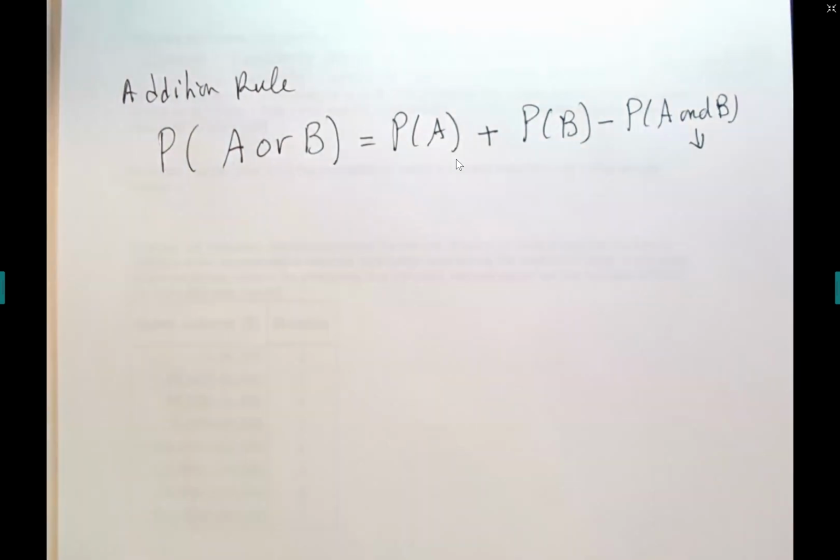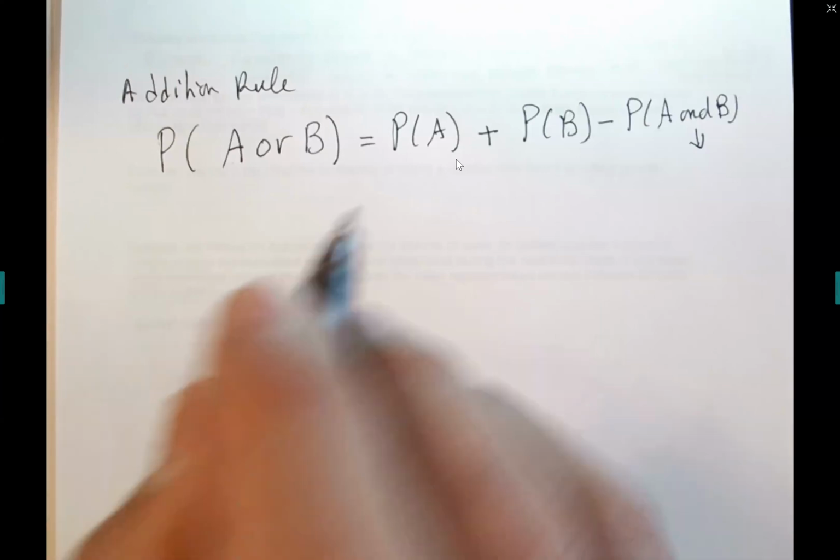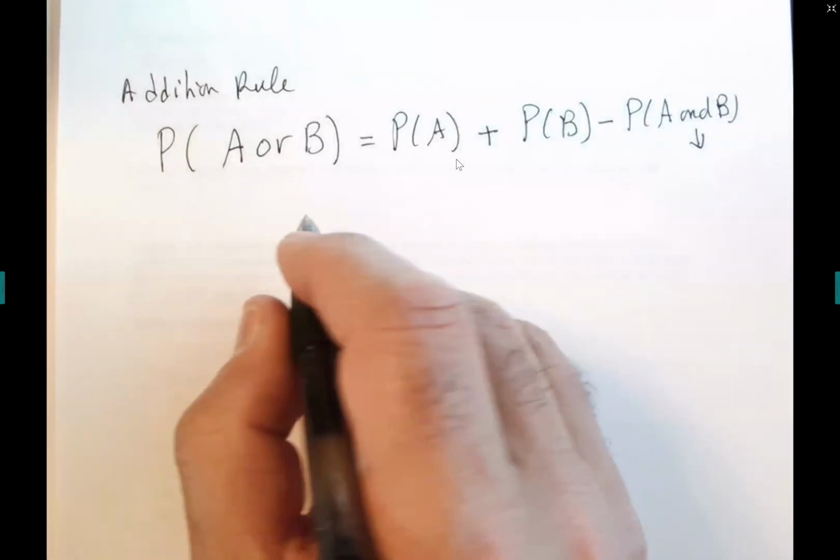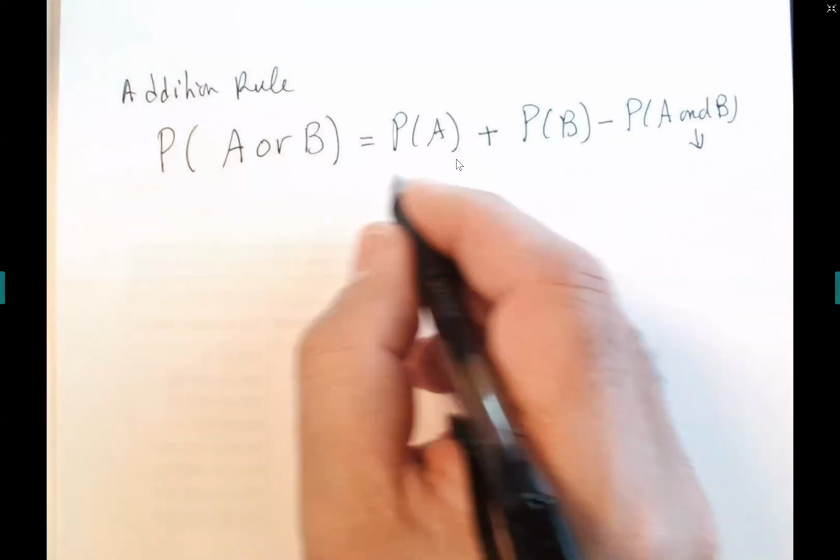So if I tell you to do problem 2 or 3 on the assignment, if you do 2, you're good. If you do 3, you're good. If you do both, better, but one is sufficient. So that's what A or B means. Let me show you an example of how this formula works.